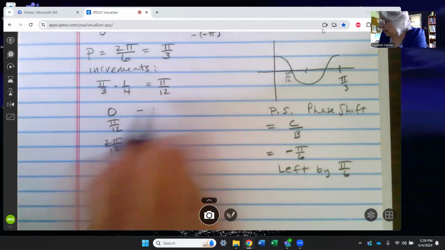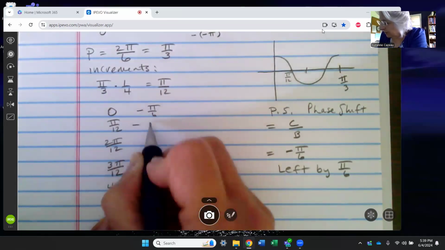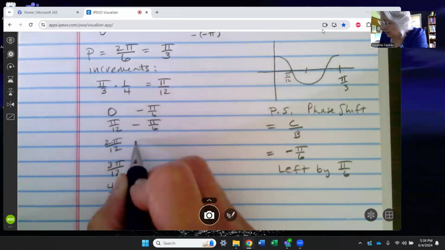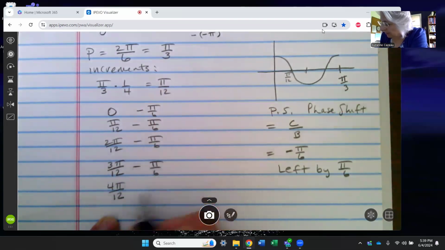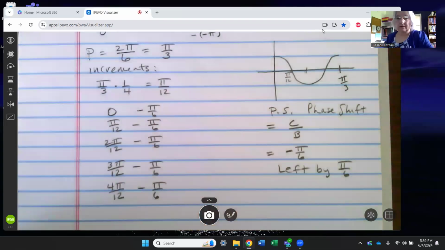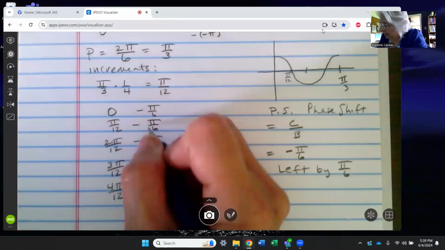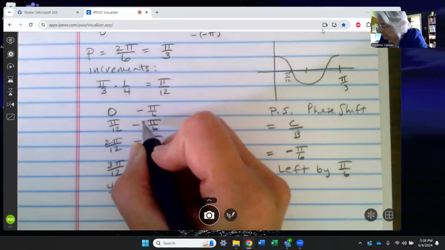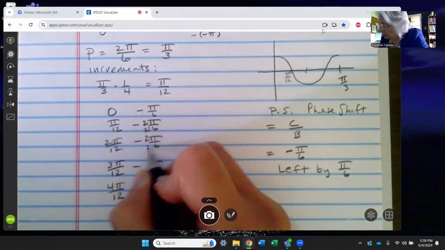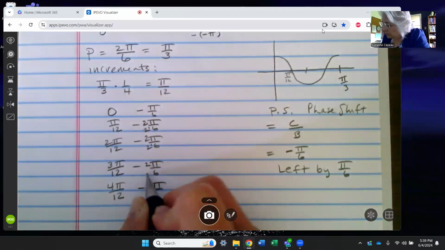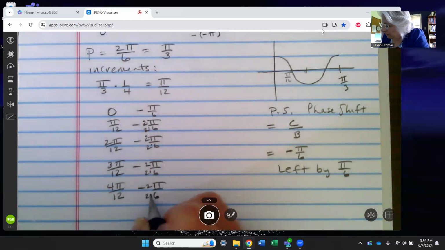So minus pi over 6, minus pi over 6, and so on for each one. All right, so we're going to need common denominators. I can put 2 over 2 just to simplify this mess. Just makes the calculation a little easier, right?